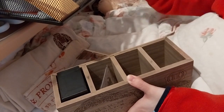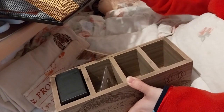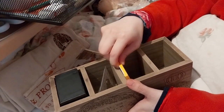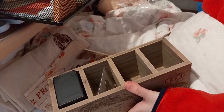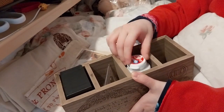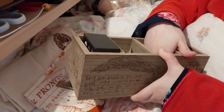That's a thought actually. Let's see. Put a pencil in here. Yes, don't ask me why. My brother bought it. Let's see, can we put tape? No, I can't put tape in here unless I just lay it on the top. So put the post-it notes in here, like little mini notepads, I guess. And, you know, miscellaneous things. Put your sheets in there.